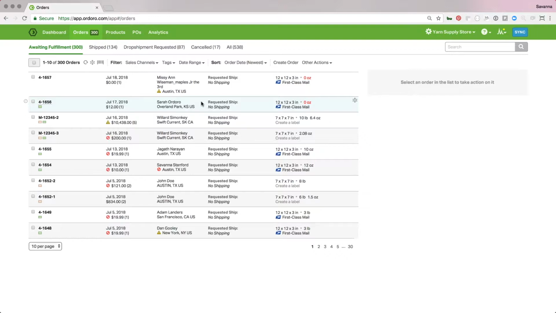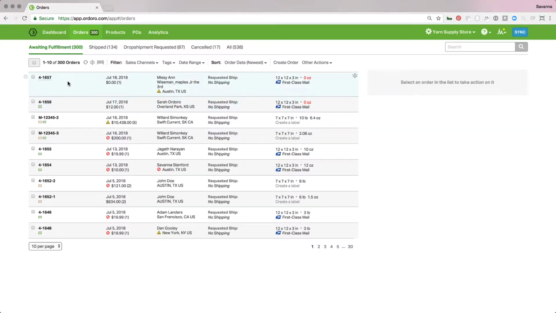Users also apply tags to note changes or steps that have been taken on an order while it's being processed. This tutorial is going to demonstrate how to create, apply, remove, filter, and delete tags. So it's a lot, but it's all really simple. So let's get started here on the Orders tab.